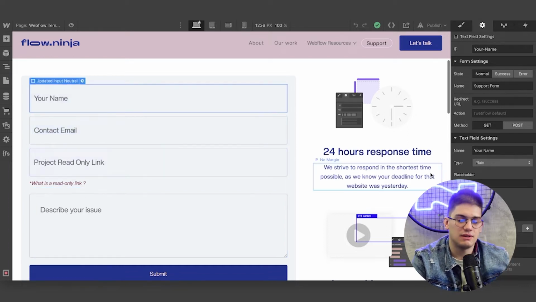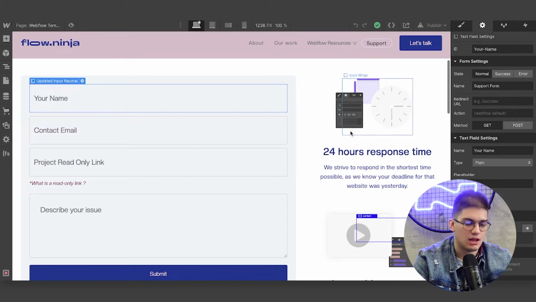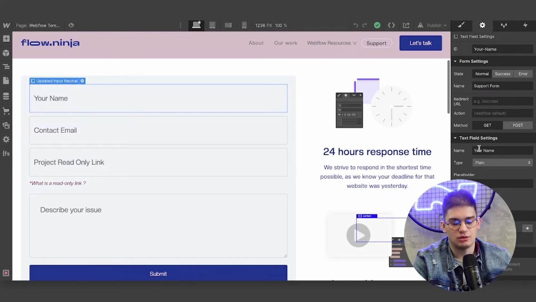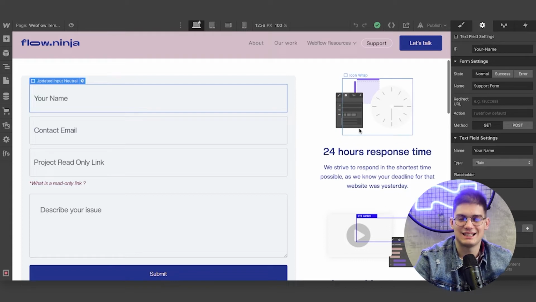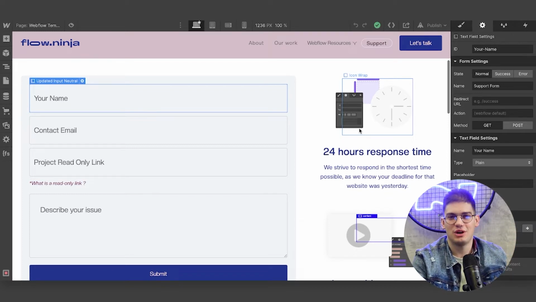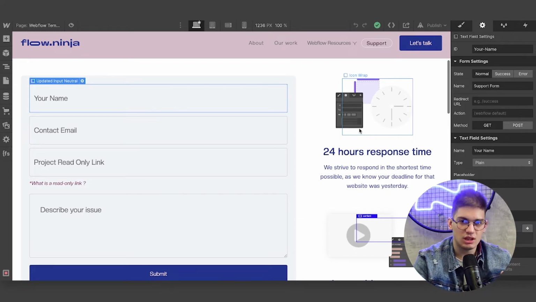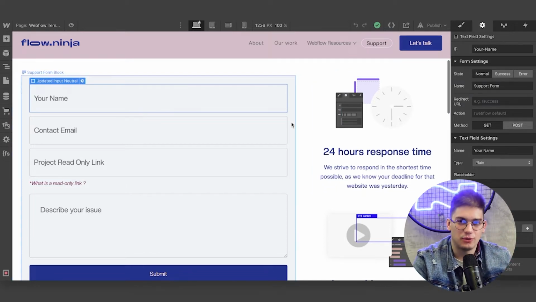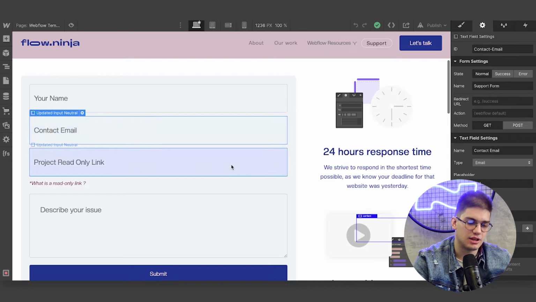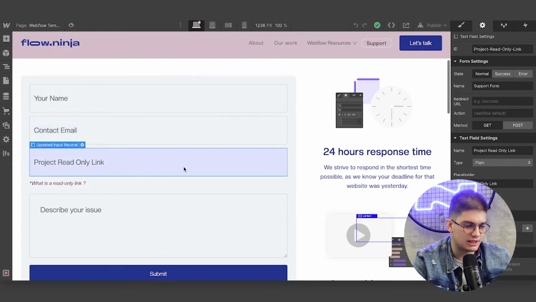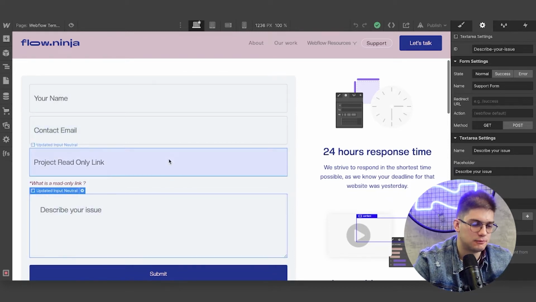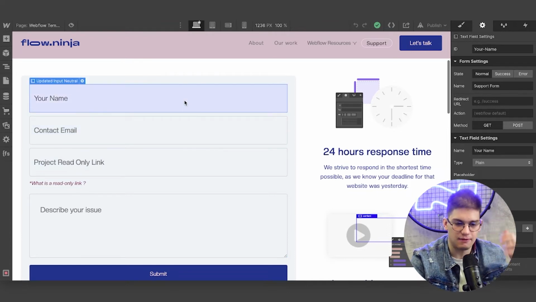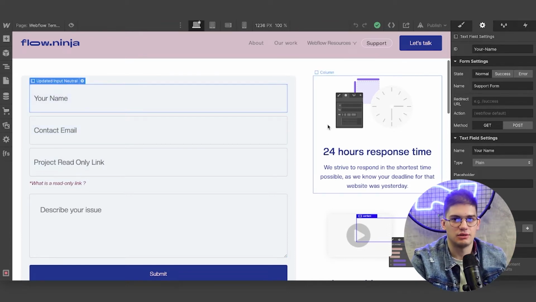And then also that every single one of the fields is named correctly. We see it often that people forget to add proper names, and then clients get a lead from their website and they have your name 2, your name 3, your name 4, your name 5, and they have no idea what the data is for. So it's always important to remember that this is really important for your clients, and spend some time actually configuring the names of the fields to make sense, and then also to make sure that they have unique names and proper types set to them.